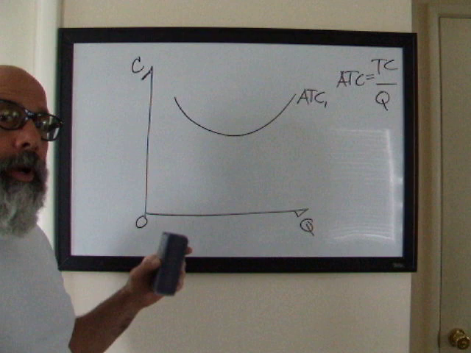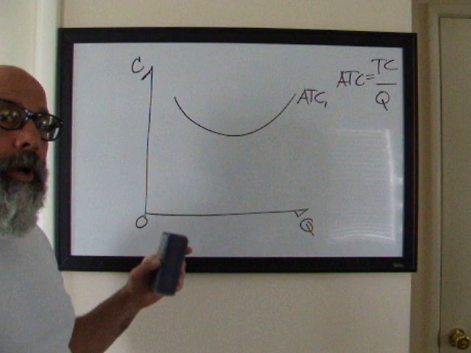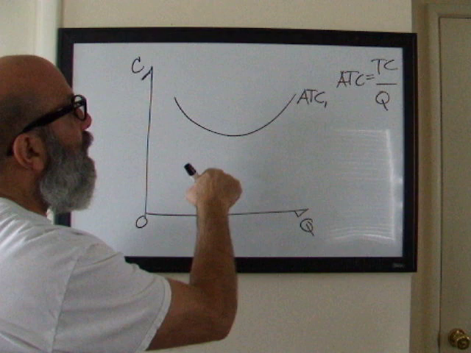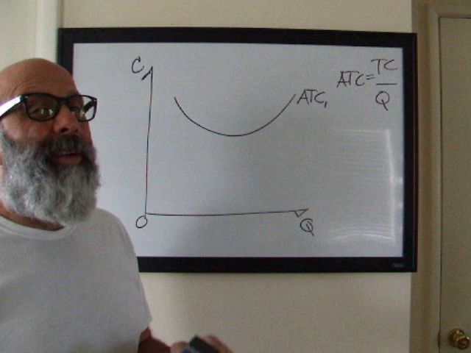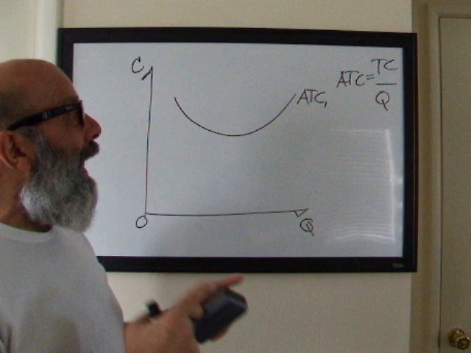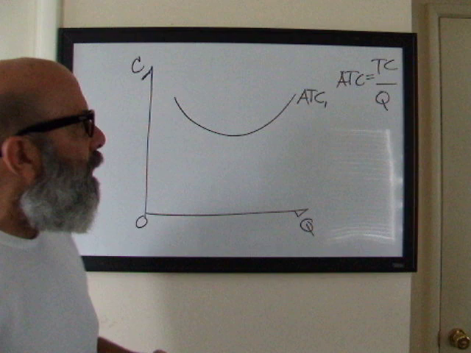Now, I'm going to throw in our average variable cost curve. Average variable cost is always going to be below the average total cost. The average variable cost can never touch or intercept or intersect the average total cost. Average variable cost always has to be below it, and that's the whole purpose of this video. So I'm going to just sketch it in.